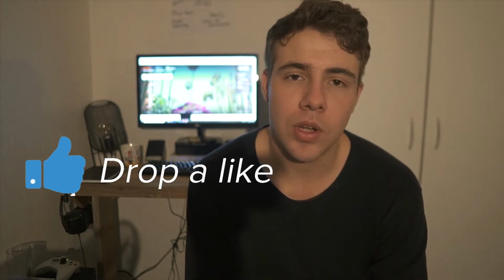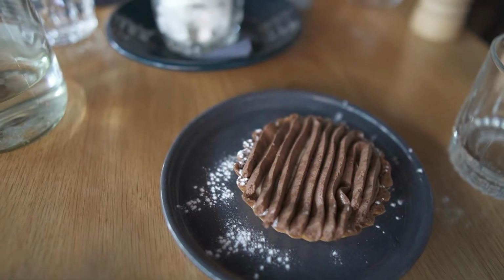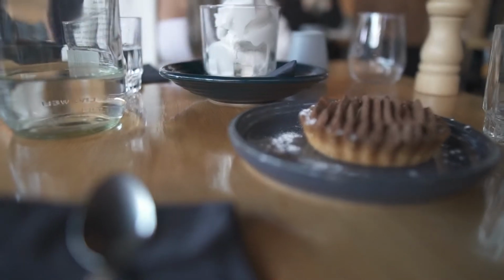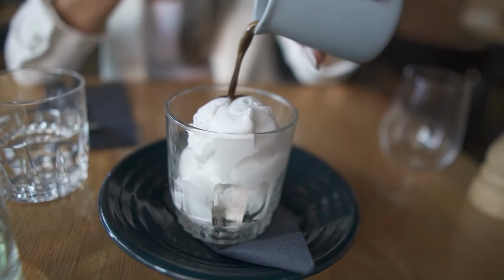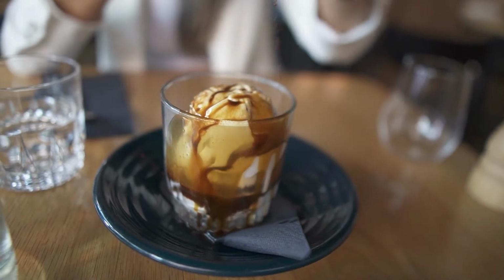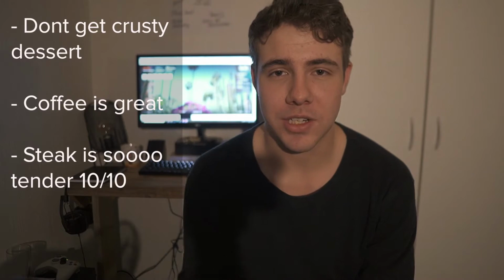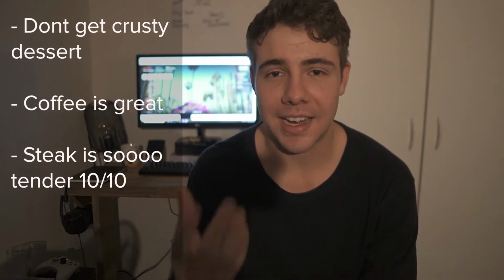Finally ended off with a noir chocolat. Dessert of some sort. Okay, the crust was awful. I'm gonna be honest with you, the crust that I got with this little thing was so difficult to eat, and inside of a place where it's filled with all businessmen and preppy people, when I'm over here trying to cut down and break into this crust, I just look like a fool. So that's the only criticism of Odettes I would have, is when you get a dessert, do not get whatever I got, because the crust is an abomination. It's so difficult to break through, and you look like a child playing with your food, so I ended up just having to hand eat that.